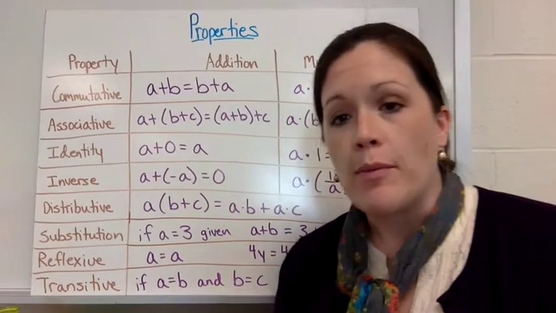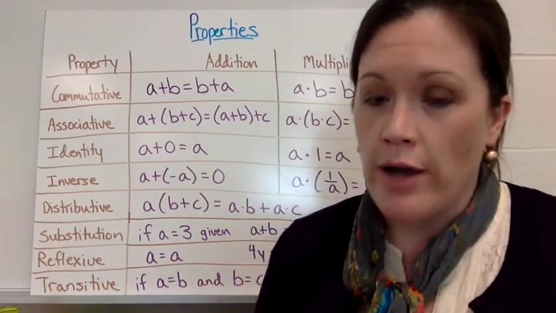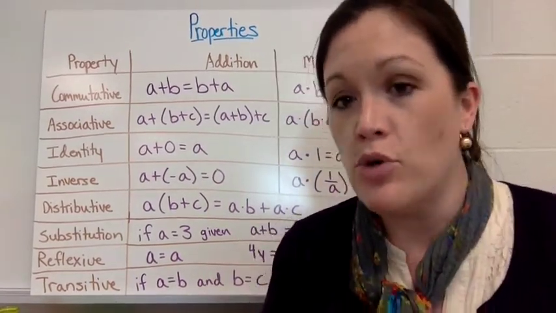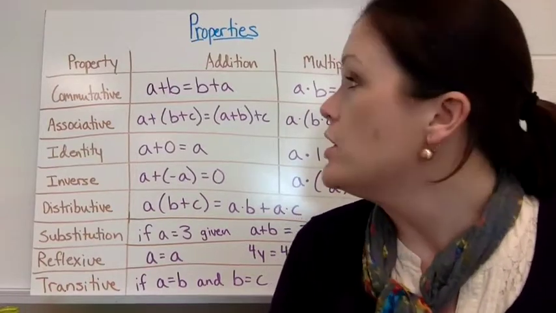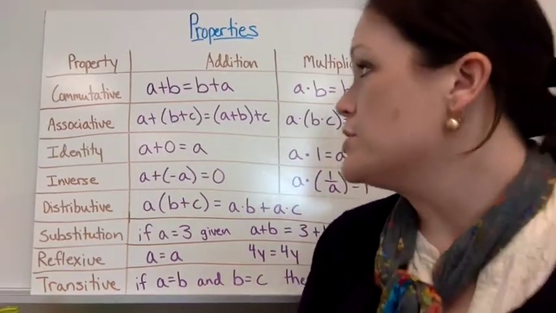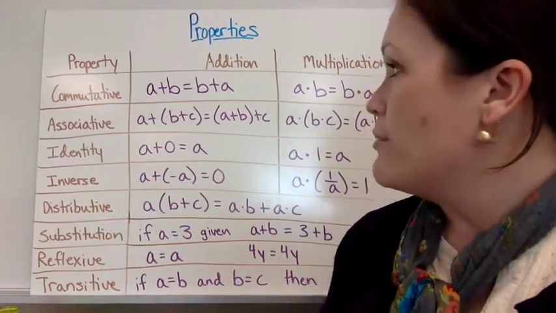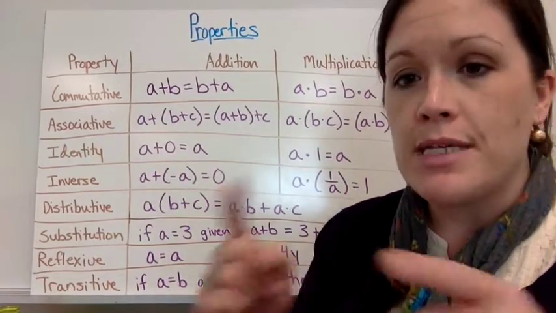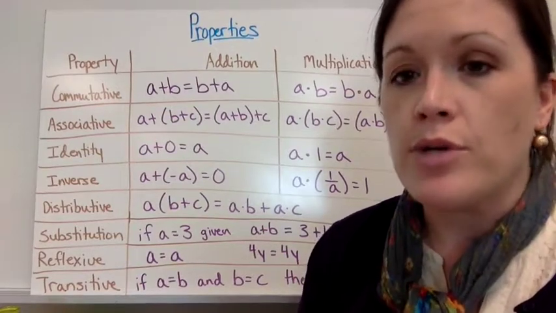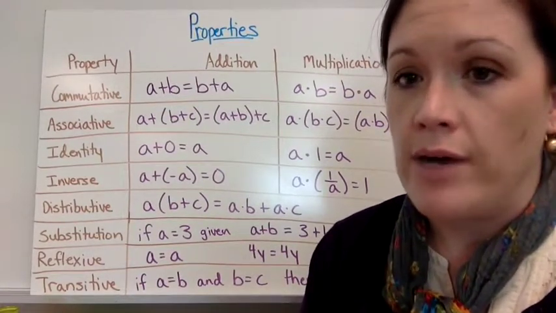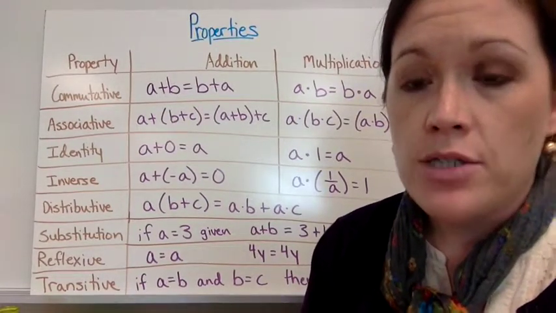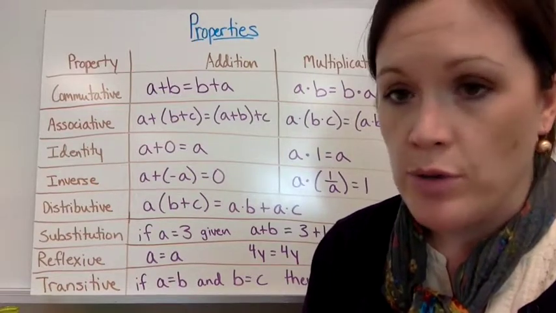The commutative property, I think about commuting is when you're driving a car, so this is when things move, but they're still equal to each other. So for instance, with the addition property that's commutative, we have a plus b equals b plus a. So the a and the b switch places, but that doesn't matter when you're adding them together. They would have the same value. Like 2 plus 3 is 5, so is 3 plus 2. It doesn't matter which order we put them.